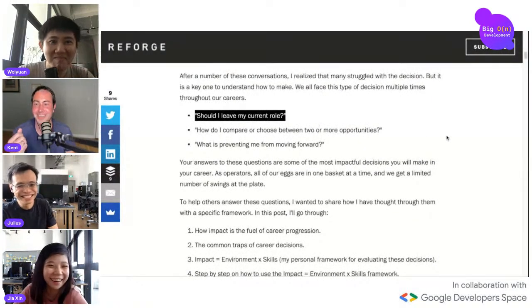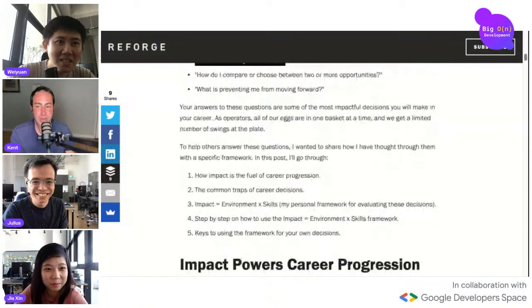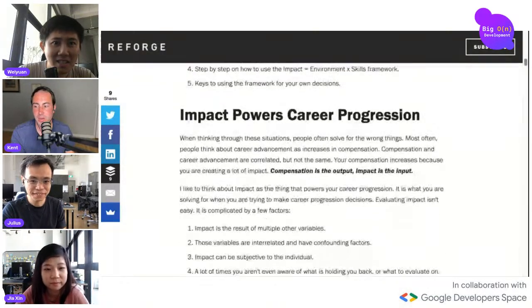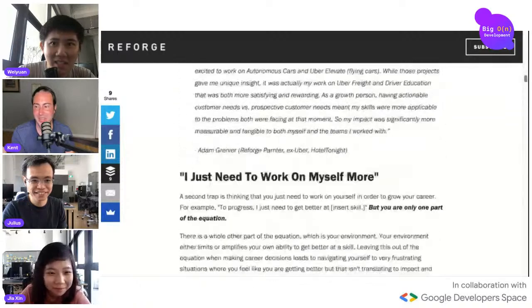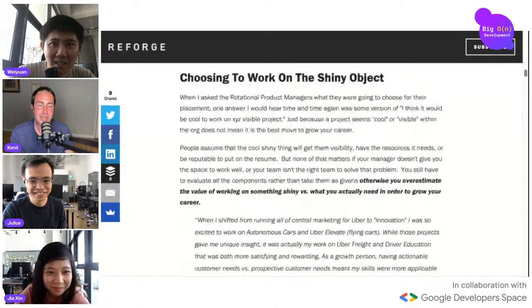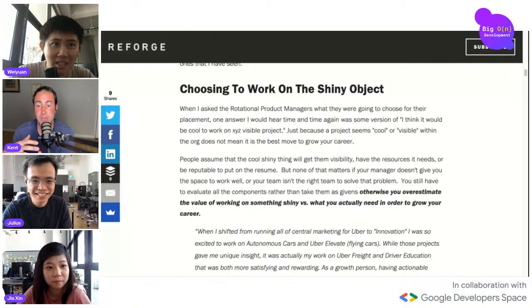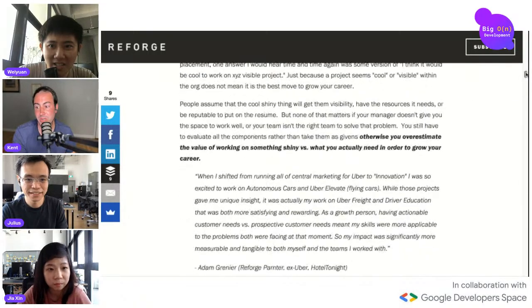This is perfect. So, how do you evaluate whether or not the role is giving you what you need in your career? And there's a ton of things that you can think about. And it's interesting too, because he talks about how sometimes you can be drawn to compensation over the actual impact of the work. And so thinking about what you're actually going to be doing, the scope of what you're going to be doing, is super important.